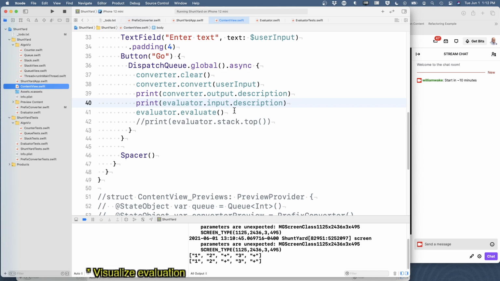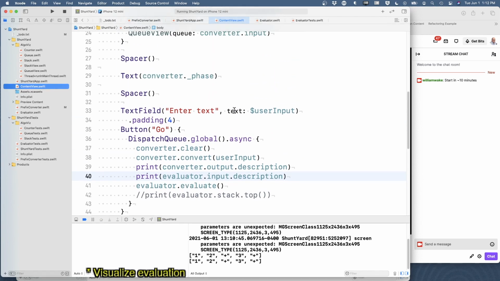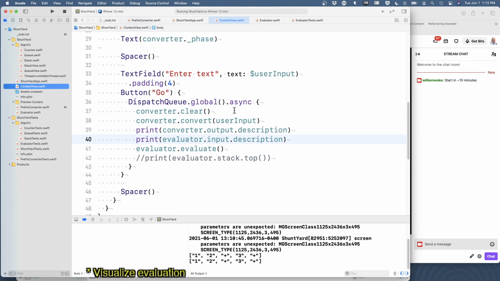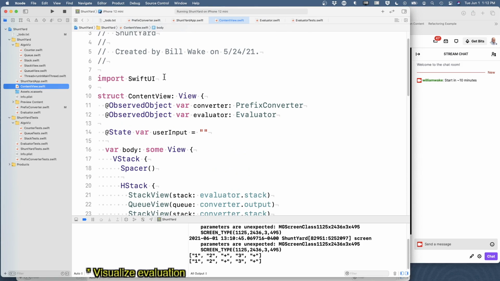Okay, I am confused. All right, so we run, clear the converter, then we give it the user input, and then for our own amusement, I guess you'd say, we print the output and the input. Now, how the input gets to the evaluator, I'm a little confused.